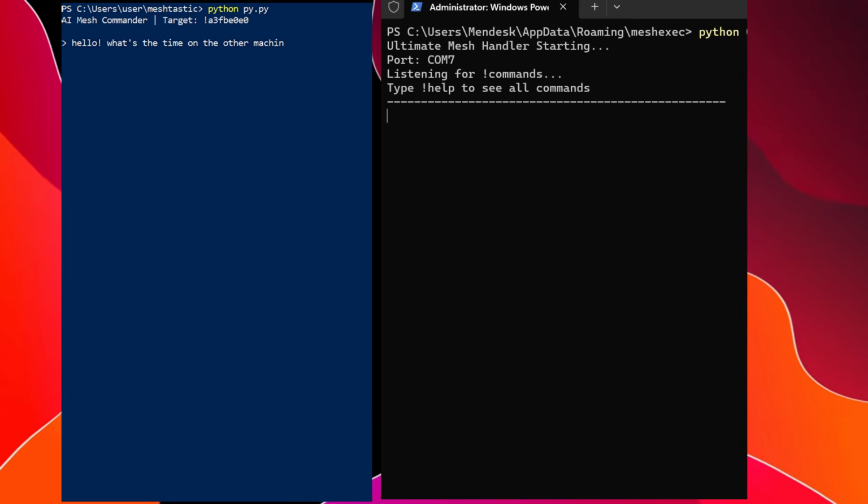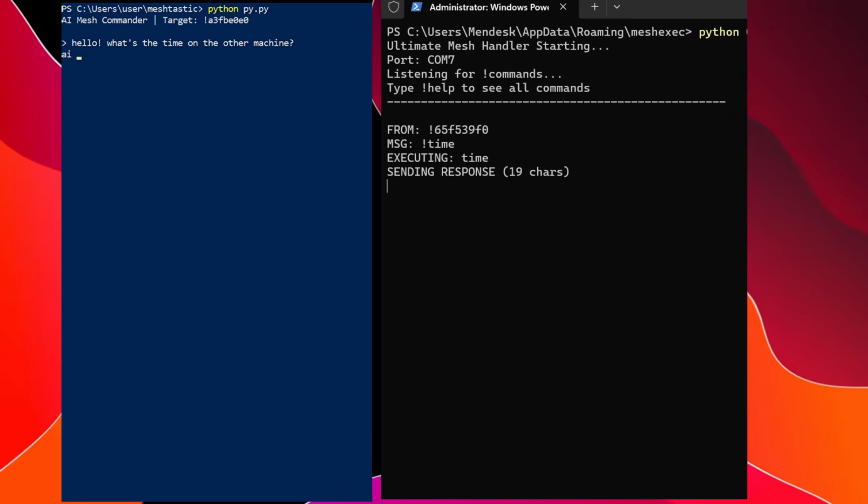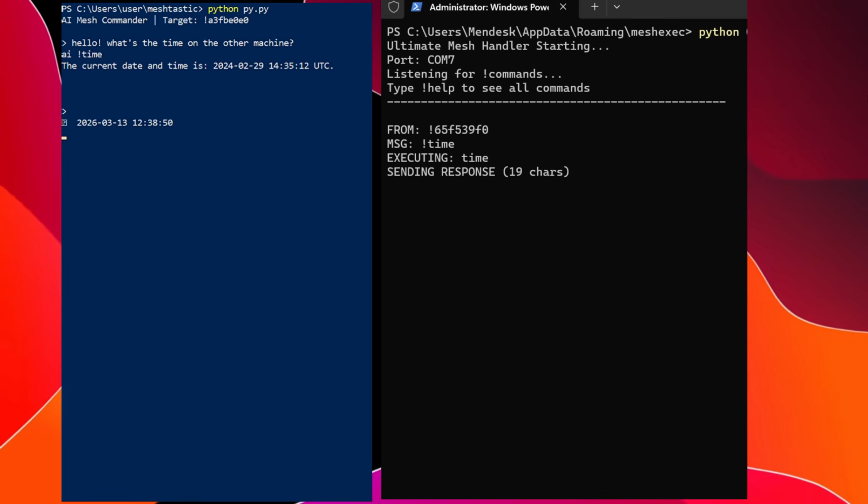The next step is to implement a Python server that accepts user text input, translates it into the appropriate tool command via AI, sends that command across the mesh network to the target machine, and returns the result, all triggered by a simple prompt from the controller machine. With this setup, the AI can now display the requested data based on user prompts.